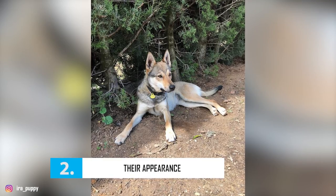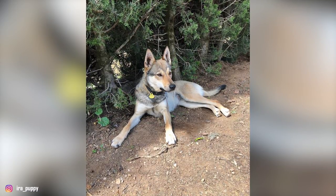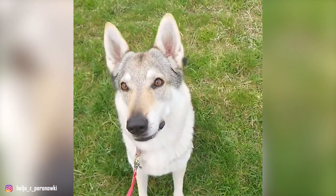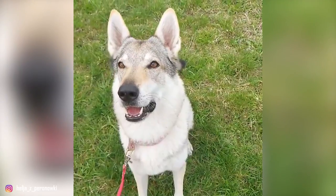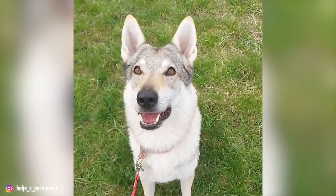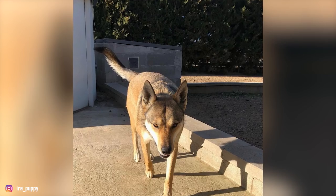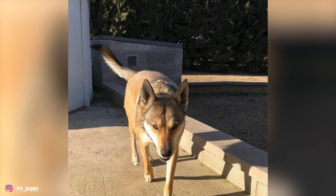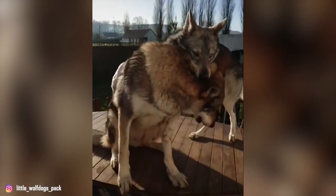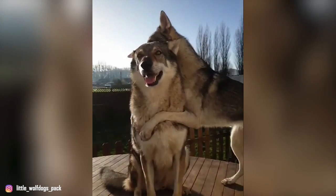Number 2: Their Appearance. The Czechoslovakian Wolf Dog is nearly identical in appearance to the wolf and would almost certainly be mistaken for one. Their head and face are perhaps the breed's most wolf-like features. The head is symmetrical, well-muscled, and shaped like a blunt wedge. Czech Wolf Dogs have strong jaws, triangular pricked ears, and amber-colored eyes. This breed is generally squarely proportioned, being about as long from chest to rump as they are tall from floor to shoulder. Their rectangular body is muscular and their tail hangs straight down when at rest, but is carried in an upright sickle shape when the dog is excited.